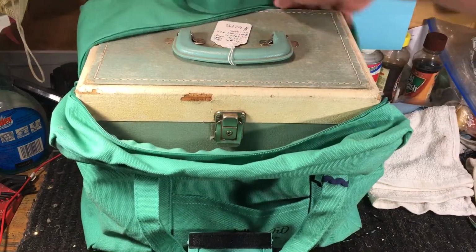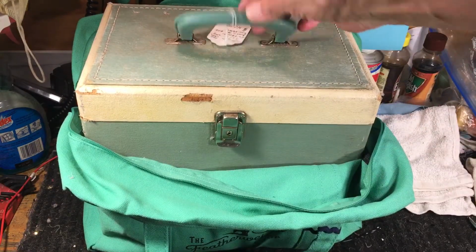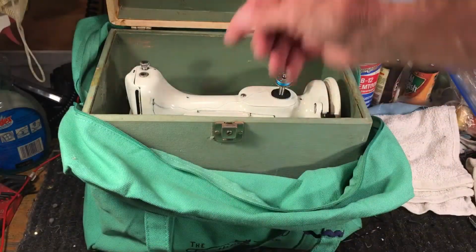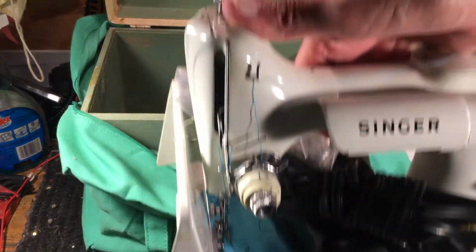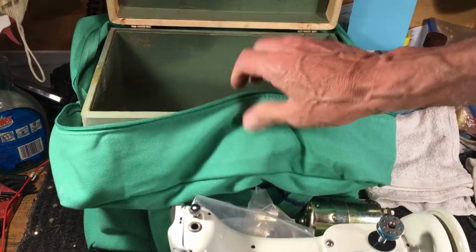It's not real pretty looking, so put it inside this one here, which looks real nice and has a nice handle. These are prone to break. I don't trust them. This I will. But here's the little guy. Here's the instruction book that comes with this one. Here's the guy right here. Beautiful little machine. Just a gorgeous little, it's a white one. They call it the celery one, but it's a little 221.